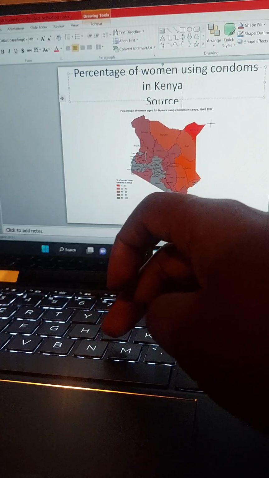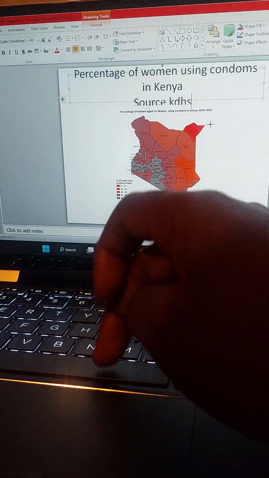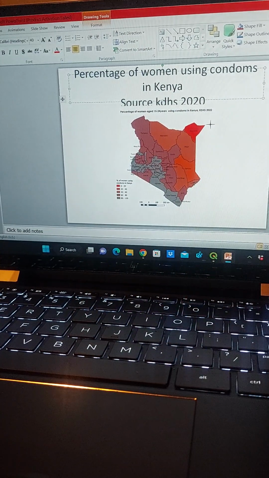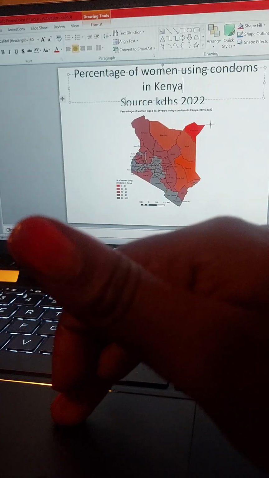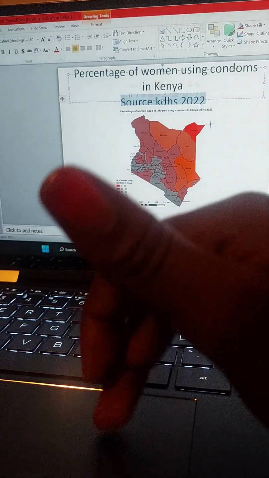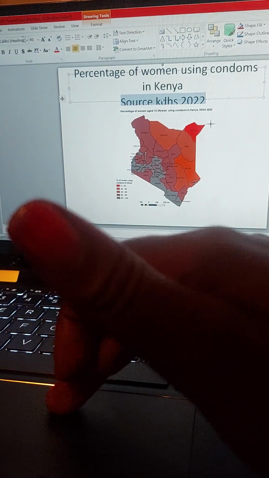Source: KDHS 2022. So this one you can always make smaller.